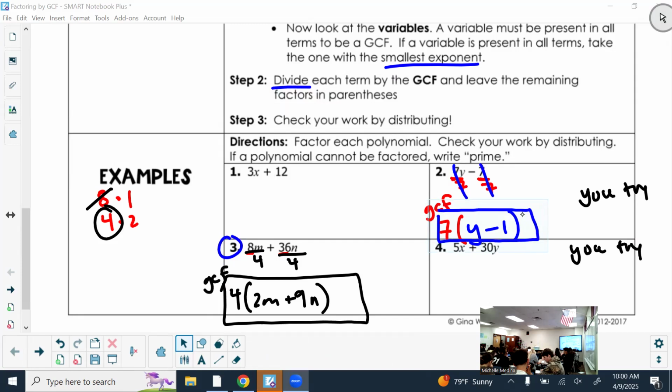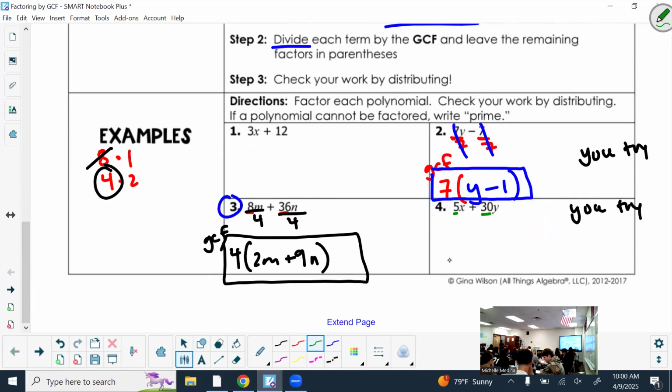So then table 2, is there a GCF between 5 and 30? Yes. What is it? 5. Can never be bigger than your smallest number, so check. Is my smaller number divisible into both 5 and 30? Yes, it is. Table 3, can I factor out any variables? No, because they both don't have an X and they both don't have a Y. So my GCF is just the 5, that will be outside the parentheses.